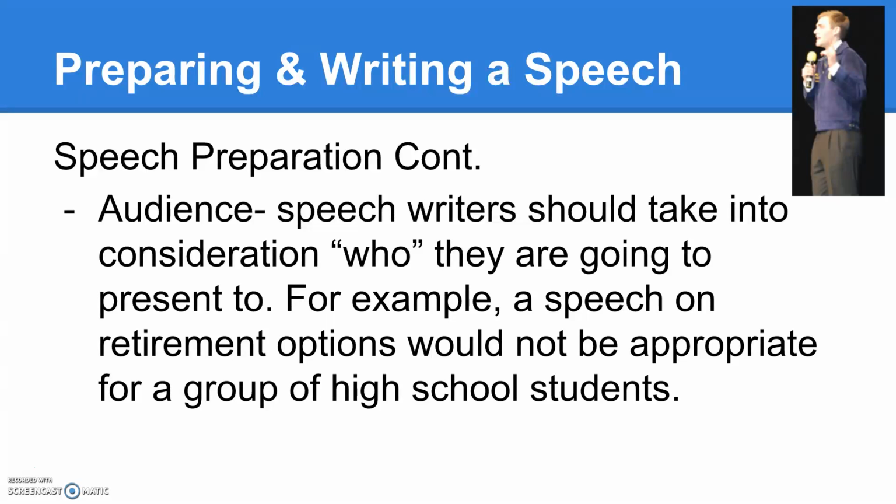The next thing we need to take into account is your audience. So speechwriters really should take into consideration who they're going to present to. So for example, a speech on retirement options would not be appropriate for a group of high school students, whereas it might be appropriate for a group of soon-to-be retirees at a company.